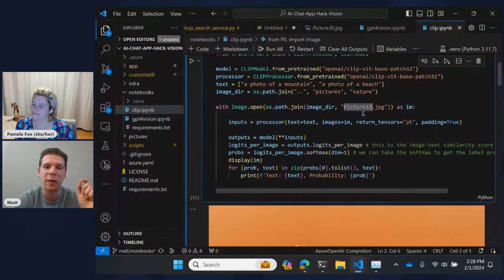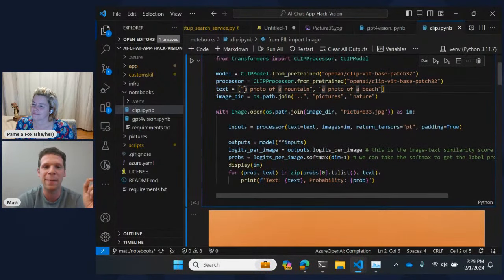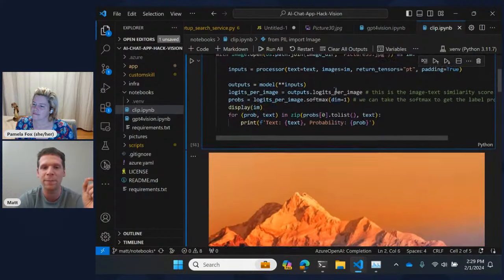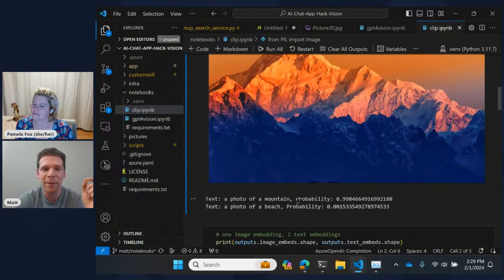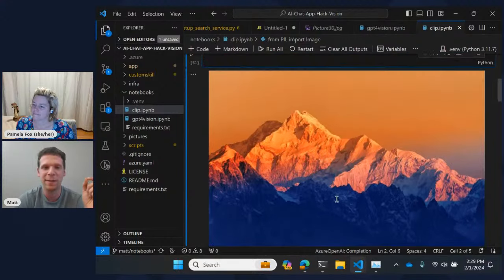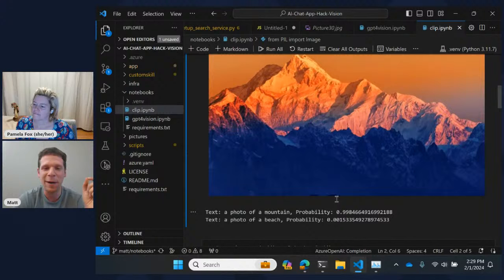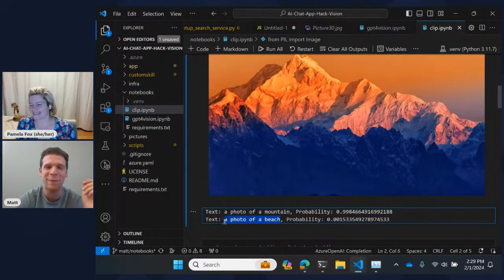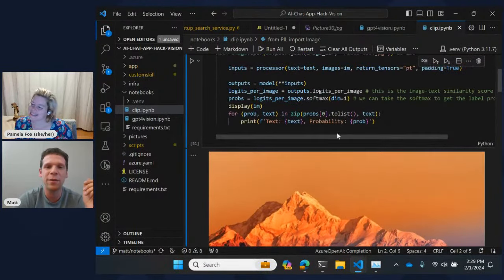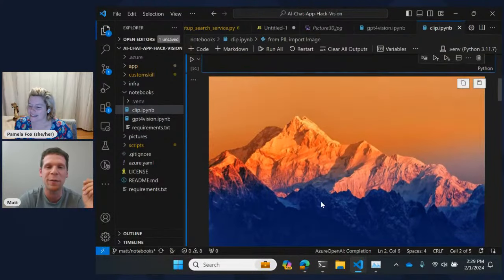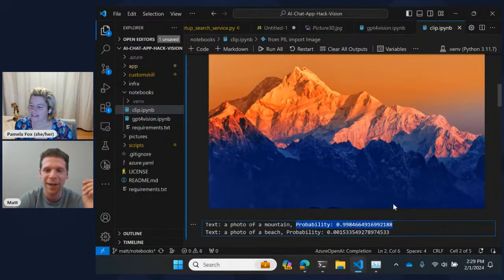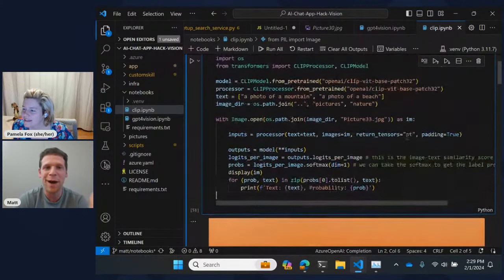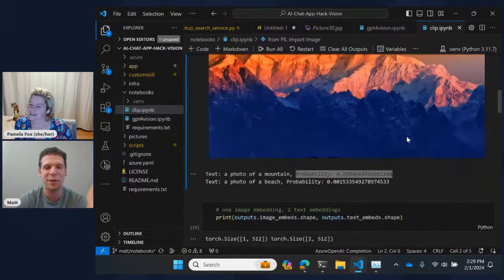But I load up this picture 33, and I want to say, does the label a photo of a mountain or a photo of a beach match it better? So when I use CLIP, I can say that given a probability between 0 and 1, does this label describe this image very well? And CLIP out of the box says, oh yeah, this is not a photo of a beach. You'll notice the probability is near 0. CLIP really doesn't like combining the text, a photo of a beach, with this image. But I can combine the text, a photo of a mountain, with this image, and CLIP's like, yeah, this makes a lot of sense. So using these models, you can do a lot with them just beyond search. This is just one example.